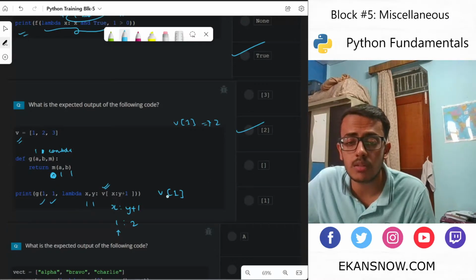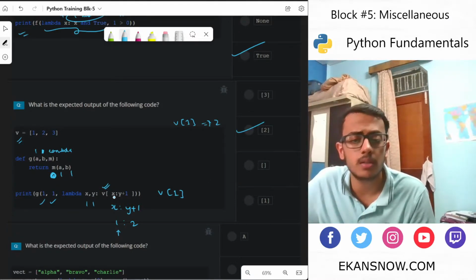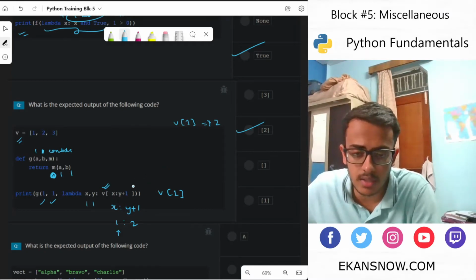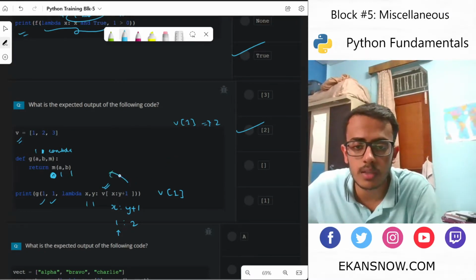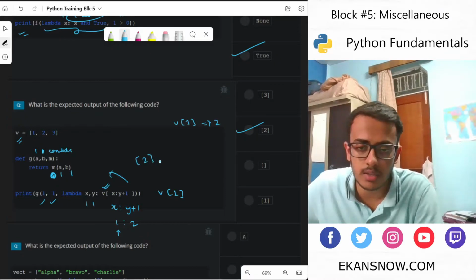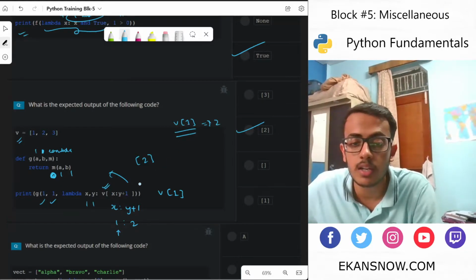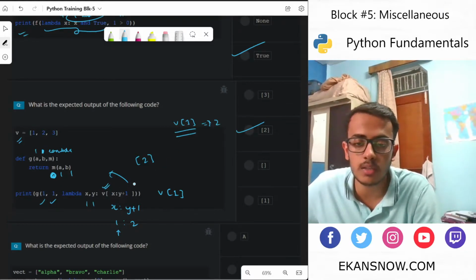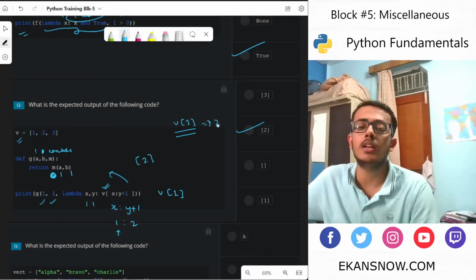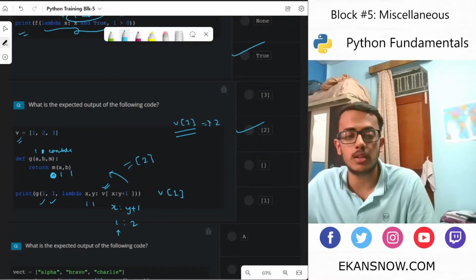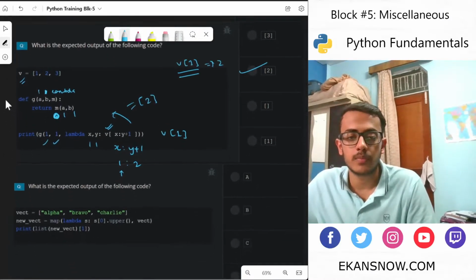Maybe it's because they have sliced it over here. That might be the reason. They have sliced it and then that value is being returned. So that is why it is written like this instead of direct. It didn't put the value directly over here, right? It used the slice operator and then those values were evaluated. That is why this square bracket 2 would be returned. Cool.